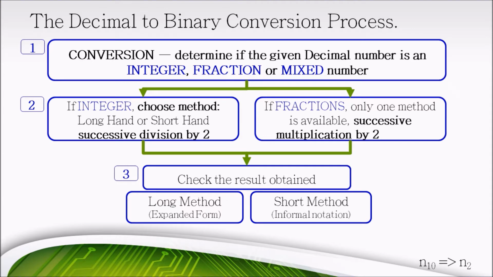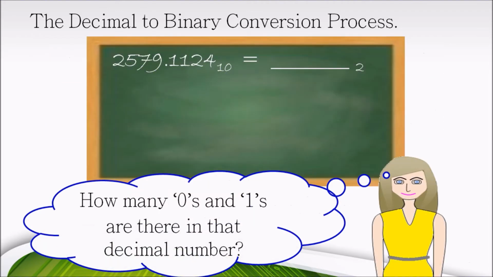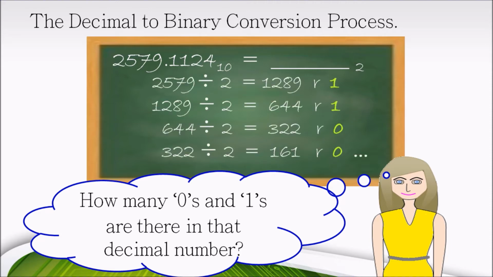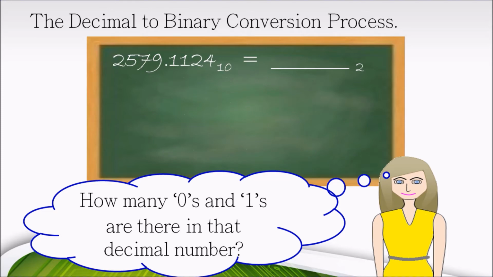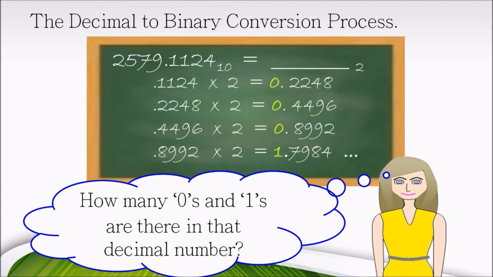When converting decimal numbers into binary, you are simply expressing a decimal value using only the numerical symbols 0 and 1. Think of it like you are asking how much of these zeros and ones are there in that given decimal value. There are two possible arithmetic operations involved. For integer conversion, as I have mentioned earlier, it's the successive division by 2. But when it involves conversion of fractions, the operation to be used is successive multiplication by 2.